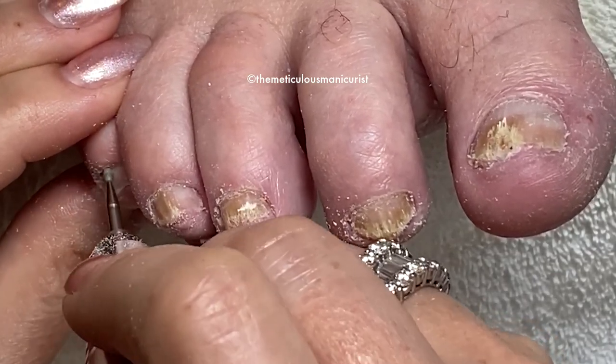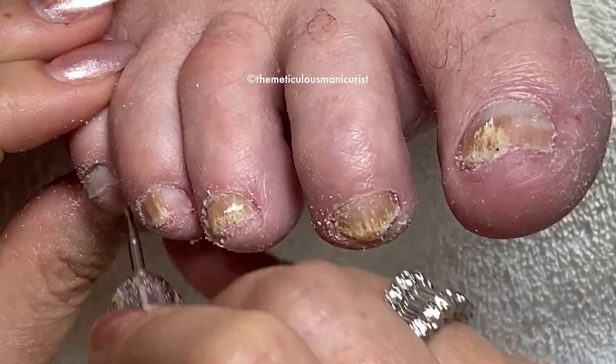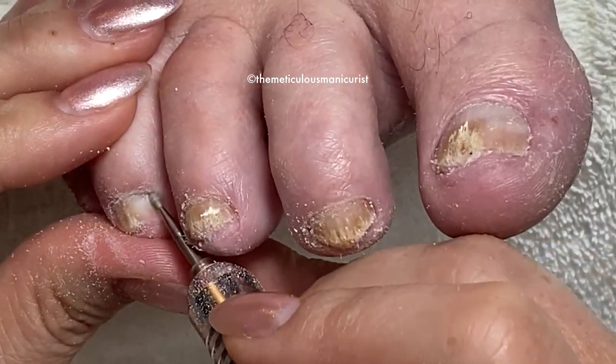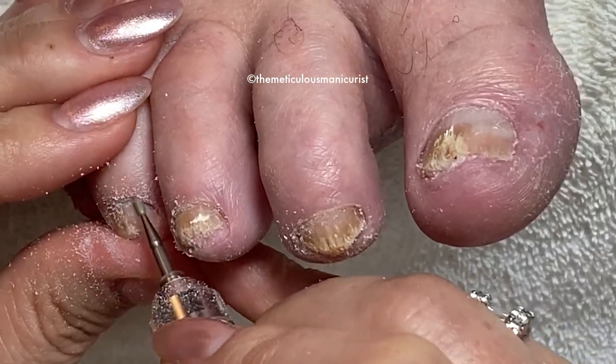I've had lots of questions about the direction of the electric file that it is spinning in. When you work from the left side of the nail to the right, the bit needs to be spinning in the reverse direction.